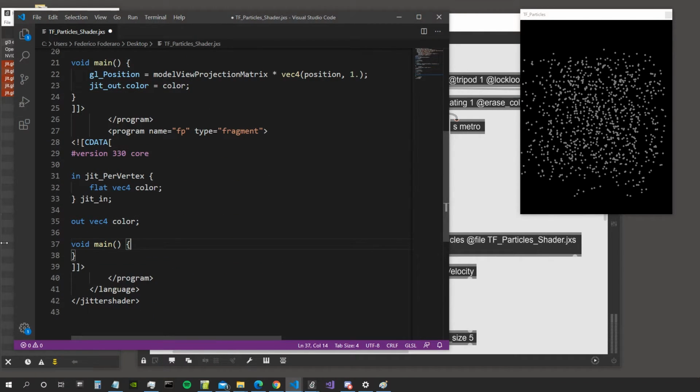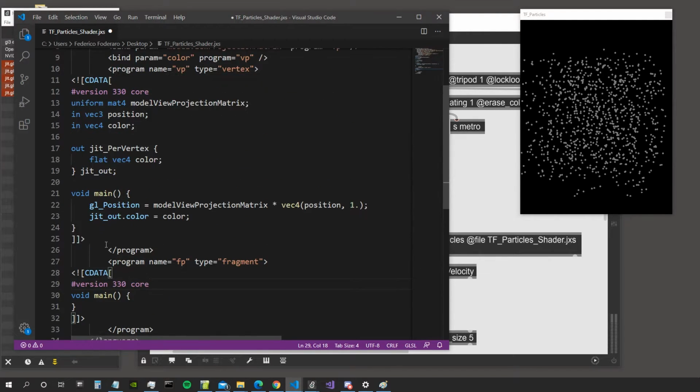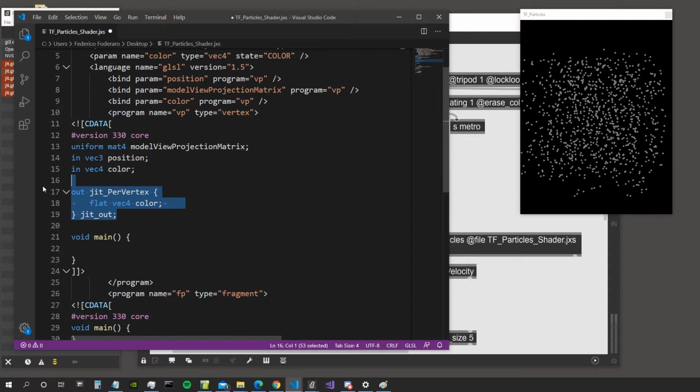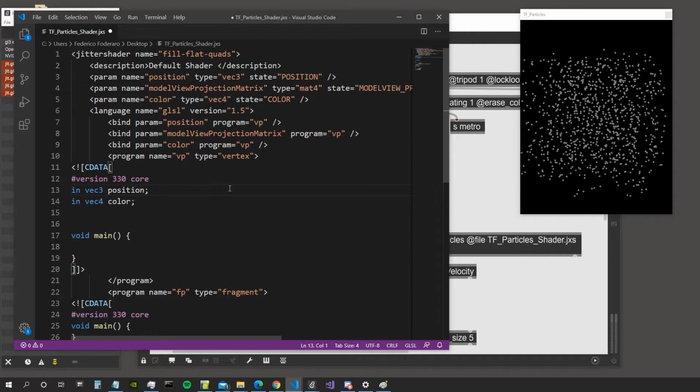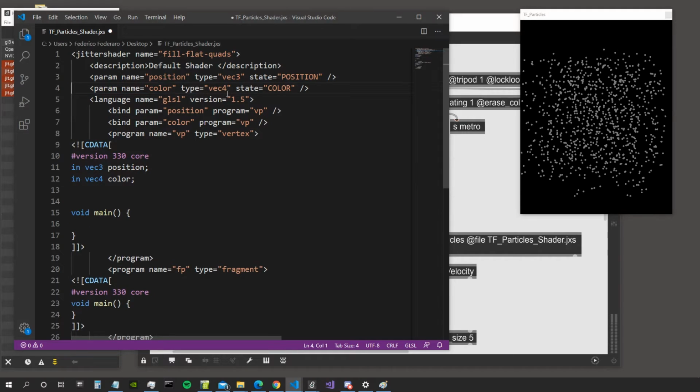Since this is a transform feedback shader, we actually don't need a fragment shader. We're going to remove everything inside the fragment shader, and then also these two lines inside the main function of the vertex program. We're going to remove the JIT per vertex struct. We're going to remove the model view matrix also from the declaration here on the top.